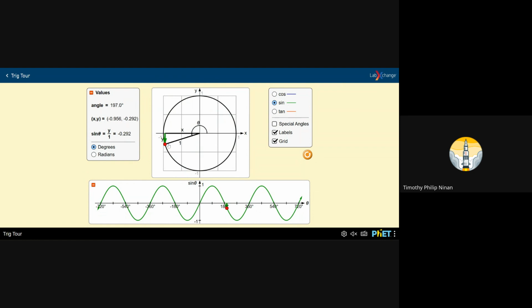So that's why when we say sine 2 pi, if we check the value over here, the values of sine between 180 and 360, that is pi and 2 pi, are all negative, because the value of y in that region is negative. Now see, I'm going to just increase the value of theta, but I'm actually starting all over again. The reason comes again when I explain the unit circle.